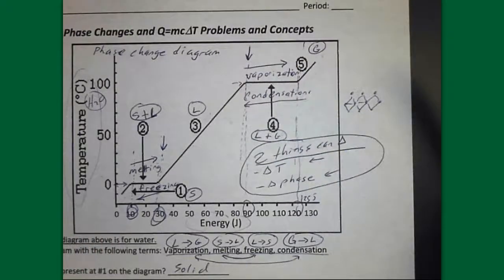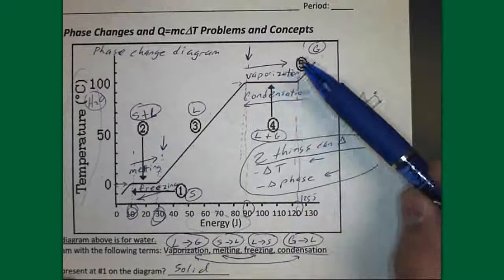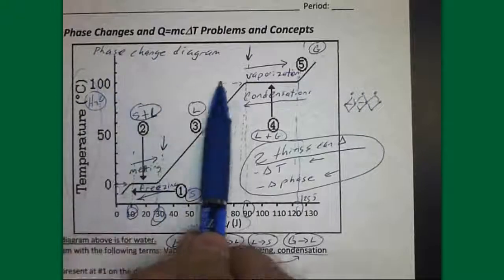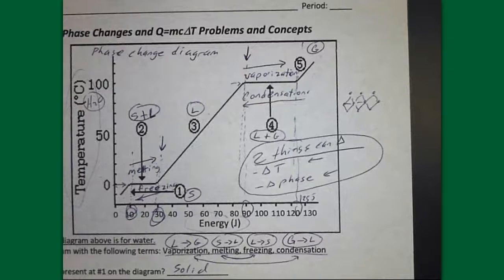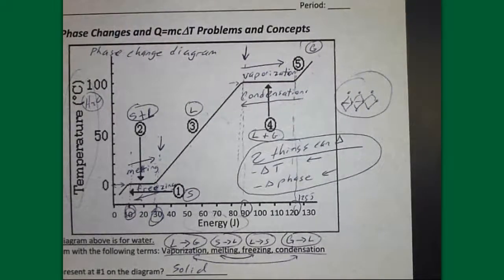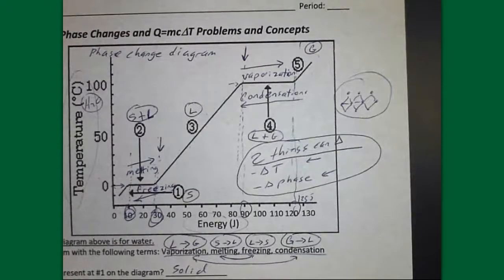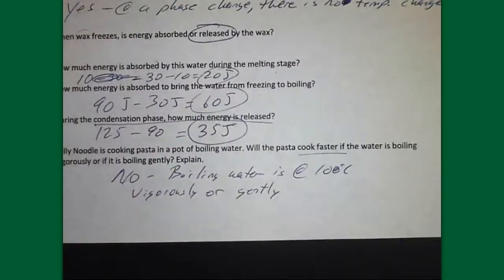As long as both the liquid and the gas phase of water is there, and as long as you're in this vaporization stage, notice that there is no temperature increase. In other words, the energy that you are adding to that substance, remember, goes into changing the molecular structure. It does not go into increasing the kinetic energy of the molecules. And it's the kinetic energy of the molecules that's going to cook the pasta. Okay, the kinetic energy of the water molecules will influence the kinetic energy of the pasta molecules and that'll change the temperature of the pasta.